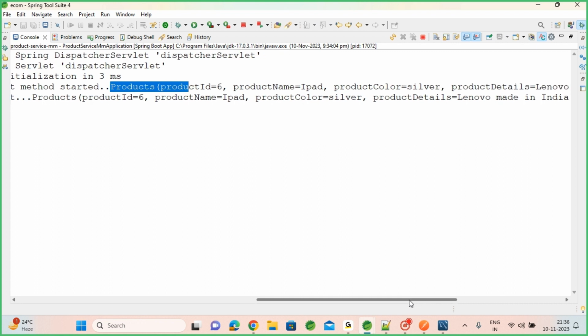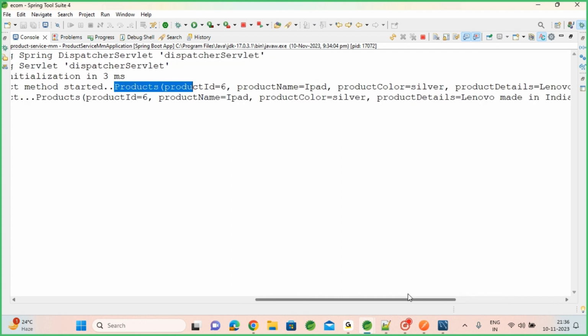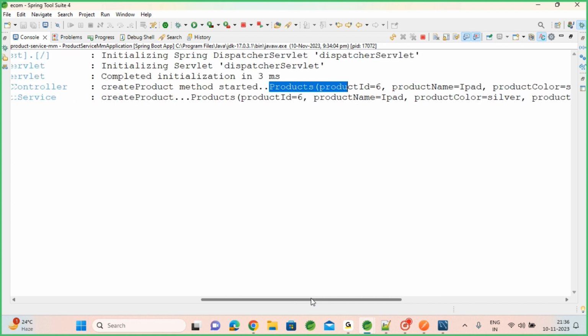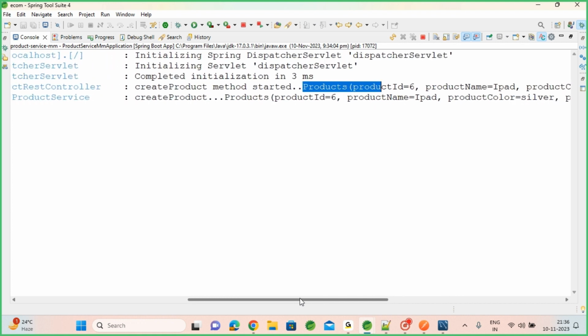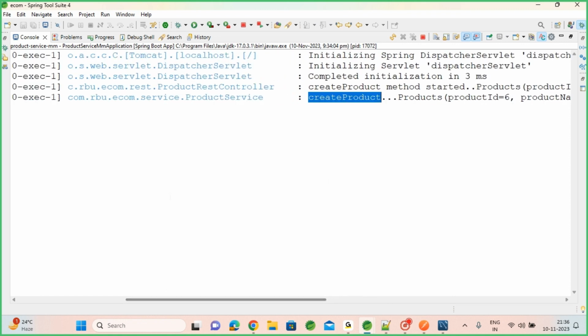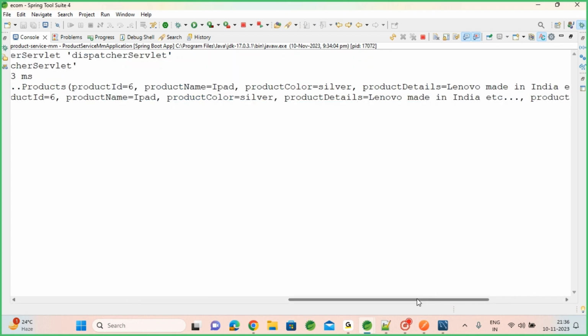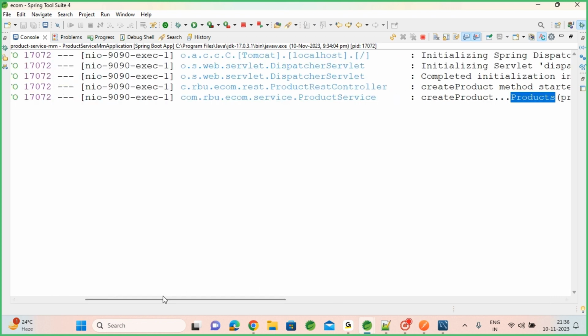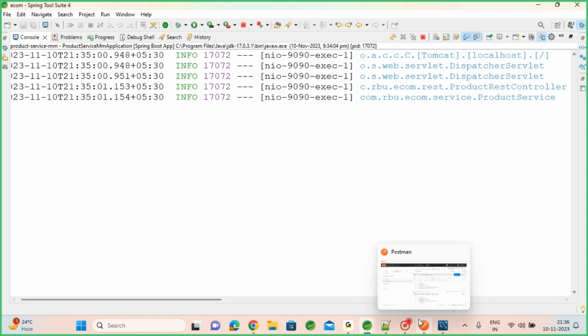If it has sensitive information, don't put it into the logs. If it is not sensitive, like product information, you can put it. And here you can also see create product is called from your service. After the controller, the service executed, and in the service the request goes the same way. So finally I see no issues happening.